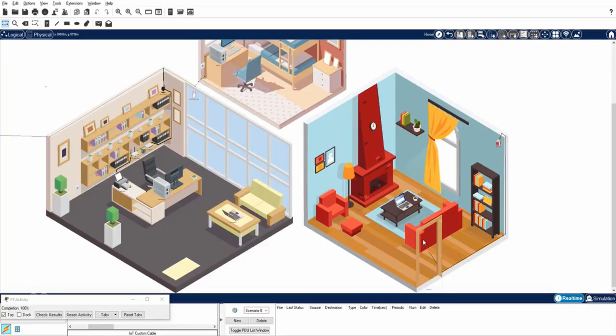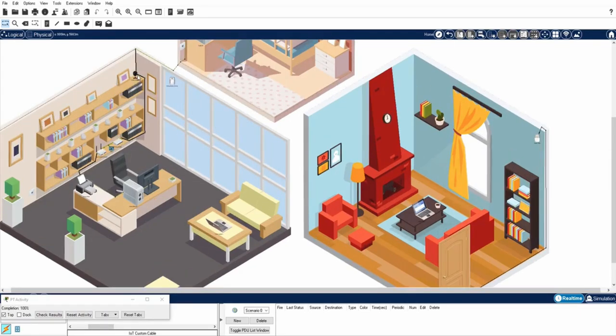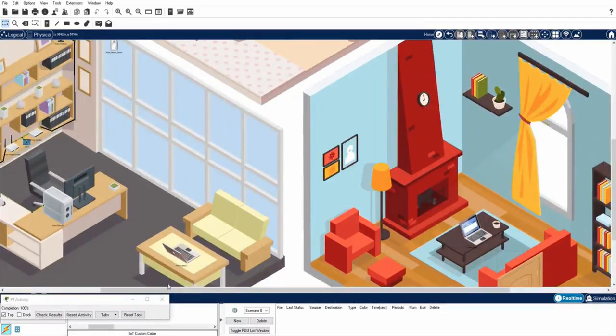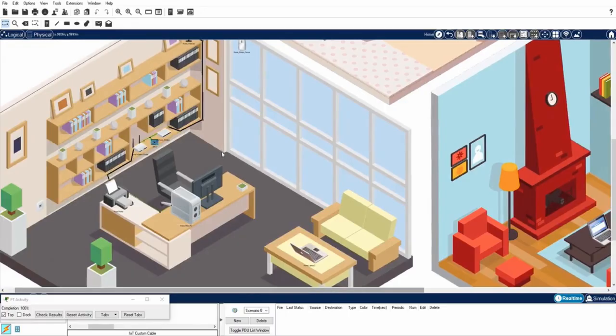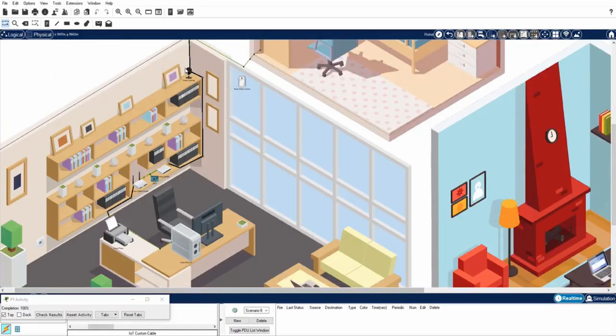Notice that the images for both the door and the siren change, indicating that they are active. Zoom in if necessary, and then Alt-click on the webcam. Notice the display light on the webcam extinguished, indicating it was turned off.